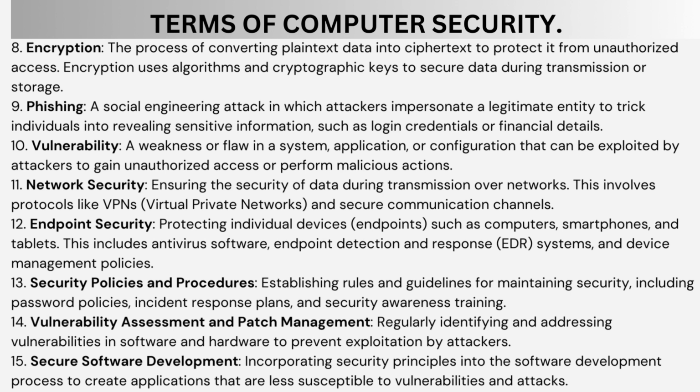We go to security policies and procedures, which is establishing rules and guidelines for maintaining security, including password policies, incident response plans, and security awareness training. Vulnerability assessment and patch management is a process of regularly identifying and addressing vulnerabilities in software and hardware to prevent exploitation by attackers. Secure software development is a process of incorporating security principles into the software development process to create applications that are less susceptible to vulnerabilities and attacks.